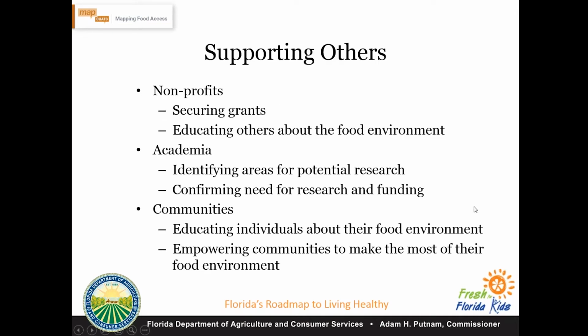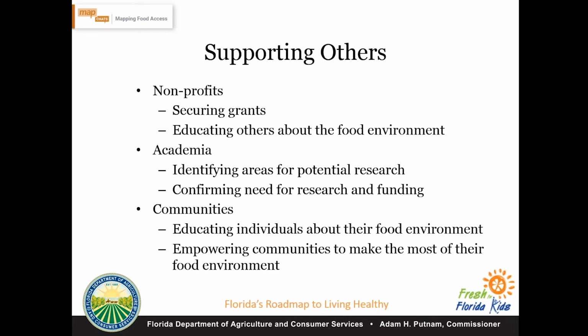And what else has been exciting is that we have taken the map, Florida's Roadmap to Living Healthy, and we've put it online. We're in the process of upgrading the website and enhancing its robustness, because we're finding that many communities are using this resource to analyze their own community and to target their intervention strategies in a more succinct way, so that we all can leverage our resources better. We're not sure that more money is needed, it's just where the money's placed.